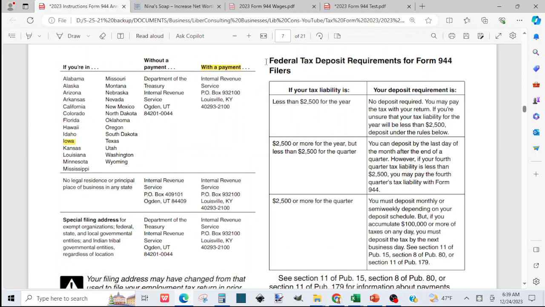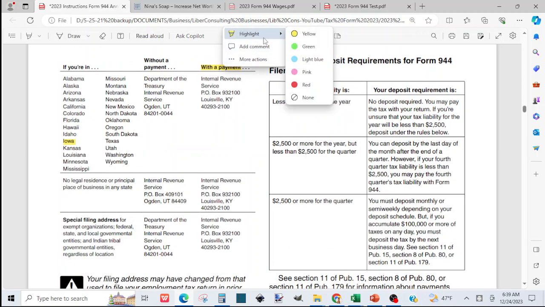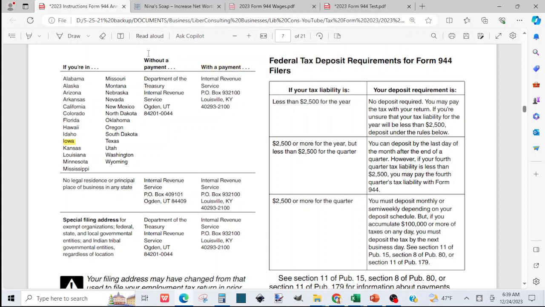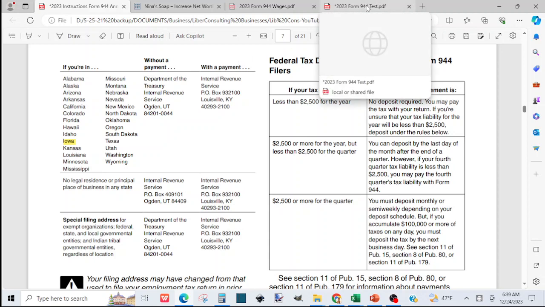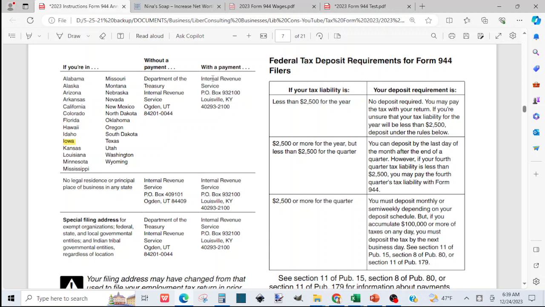In this example, if you do not want to mail in payment, you'll go with the "without a payment" address that corresponds to Iowa, and that will be the address going to Ogden that you will use. But since we completed Form 944-V, the voucher, that implies we are adding payment. Therefore, we'll go with a payment address. That's where we'll send the return with the payment.